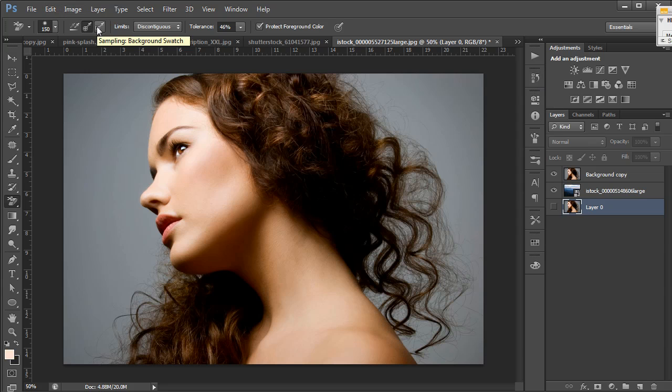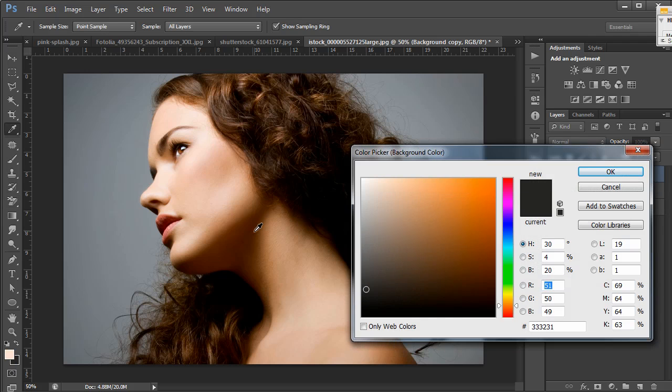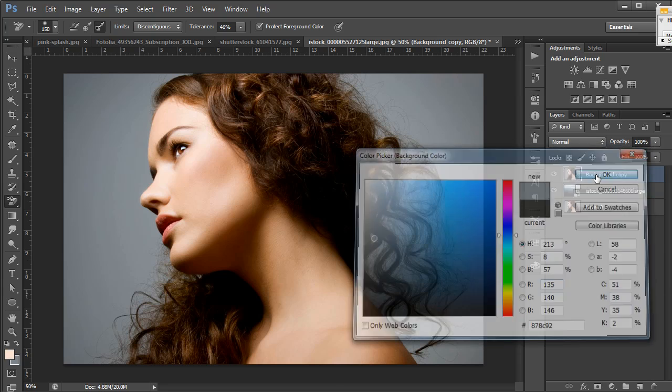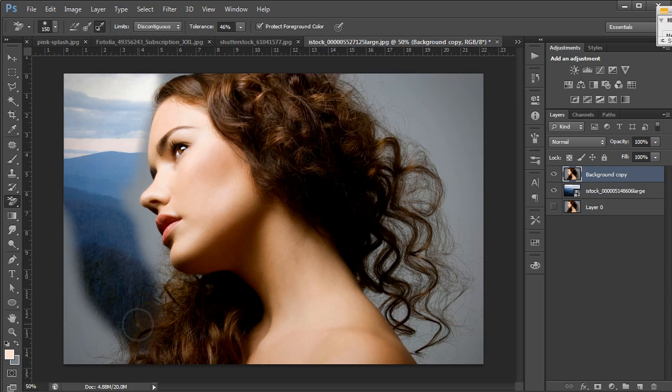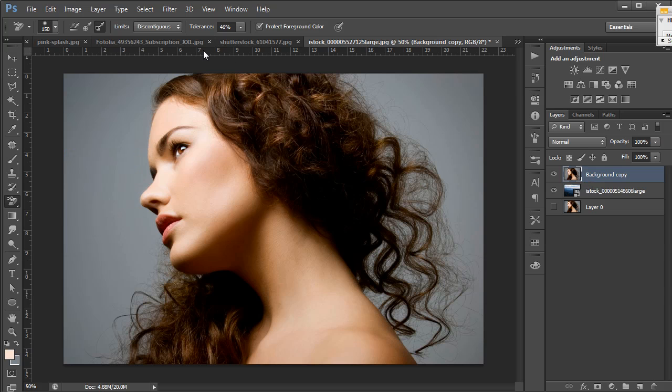Last option, sampling background swatch, is really useful if you need to get precise with what you're going to delete. When you select this, the color to be deleted will be sampled off the background swatch. So whatever color is here, that's what it will delete, to the tune of whatever tolerance setting you have chosen. So if I choose a nice gray color, click OK, that's my background swatch. I'm here deleting on my top copy, and I'm painting. It's actually not sampling right now at all. The crosshair is not sampling. It will only delete the background swatch color and anything around that color up to the tolerance of whatever is here. Which brings us on to some of the other options.